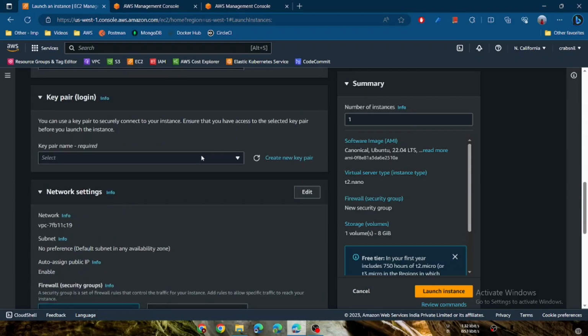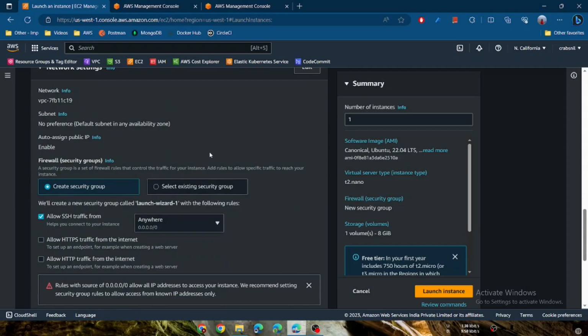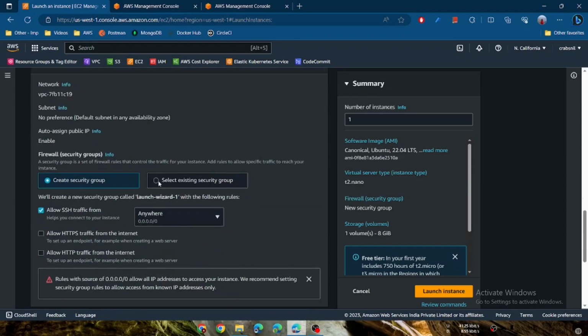I'm not using any key pair because we don't need any key pair. The main purpose of this video or this topic is to start and stop the VM. We don't need access to the VM. By the way, most of the time you need a key pair to log in to the VM. Without this key pair, we can't even log in. But for now, I am not going to create any key pair. I just leave that blank here.